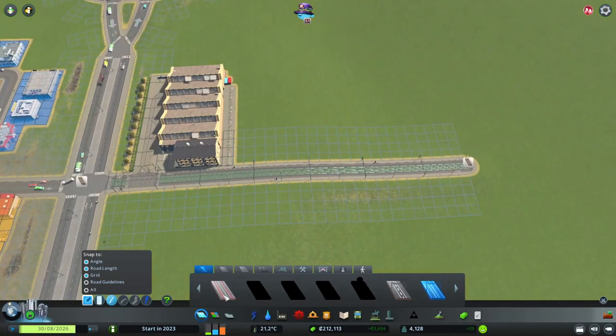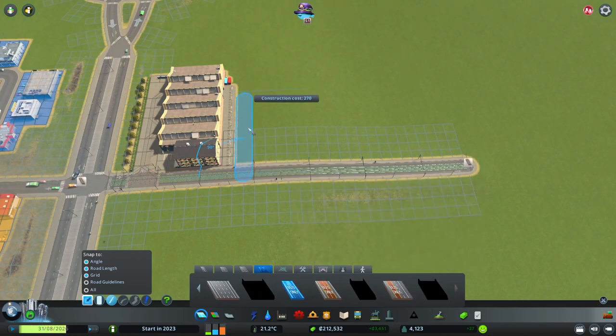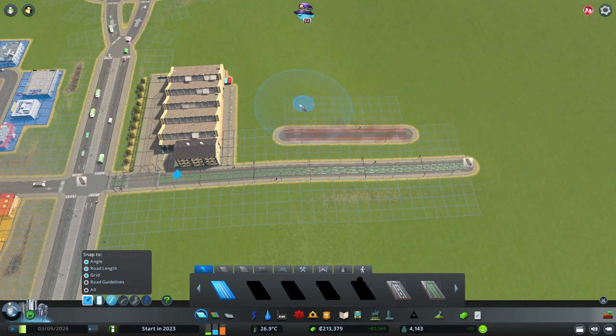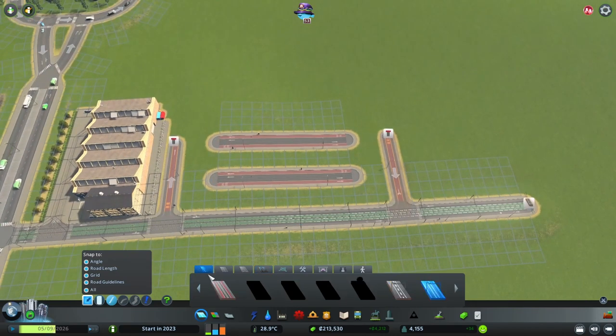So now what I want to do is get a bus-only road, so we have to go with the express ramps. I'm not really sure how long this should be, there we go. So we're going to go out by at least 15 units. So we'll see if these measurements hold up. If not, we can always change that, of course.